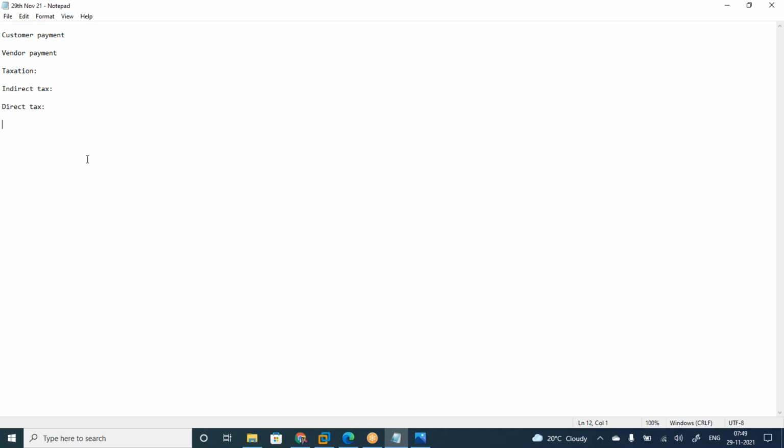If you want to do this taxation, you need to have one sales tax group and another one item sales tax group. If you remember, I have opened this file. One is sales tax group, another one is item sales tax group.